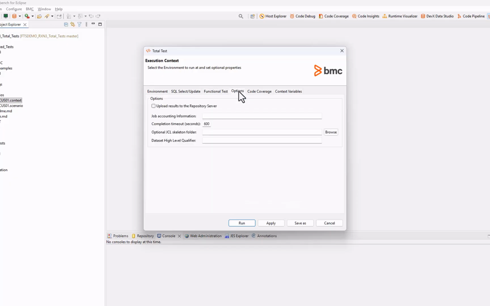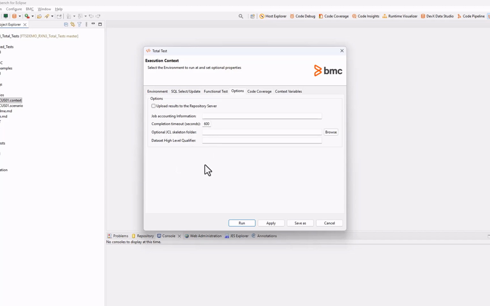Next, we come to the options. After execution of your test scenario, do you want to upload your results to the repository server so that you can review your test results on the web repository server? Nowadays, this functionality is not used very frequently.